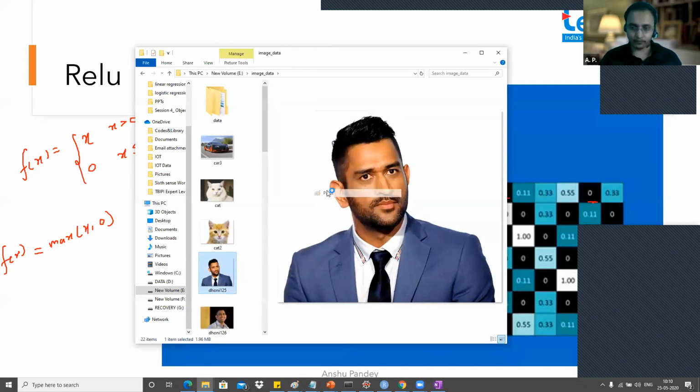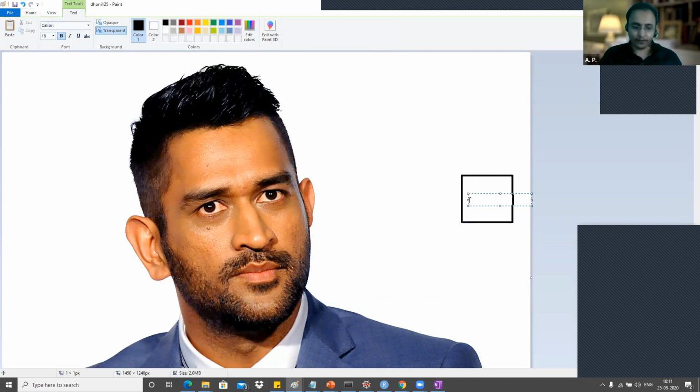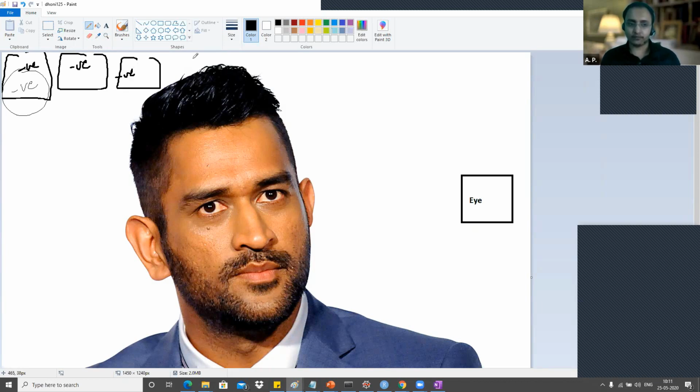When you apply the process of convolution, let's say you're applying a filter which has a pattern of an eye. Now when you slide this filter over the image, on the background we'll get a negative value, right? So if my filter contains an eye, and I scroll my filter from the top left, we'll have negative values all over here. Do you agree with that?